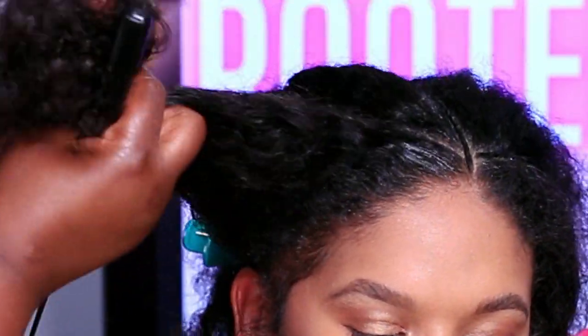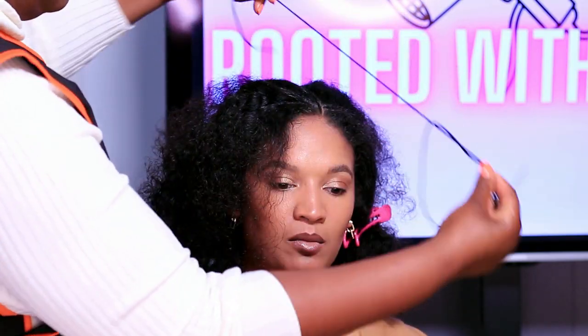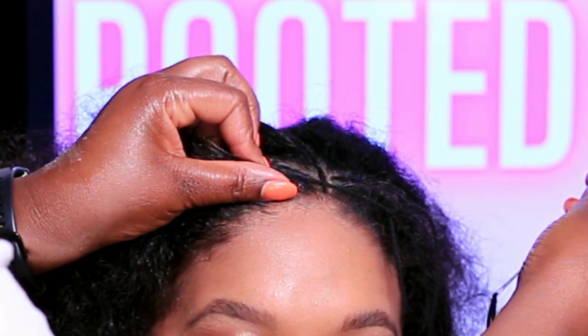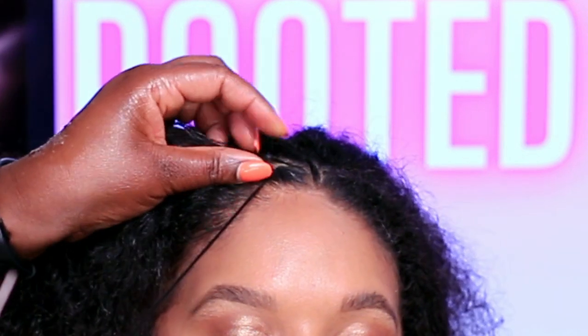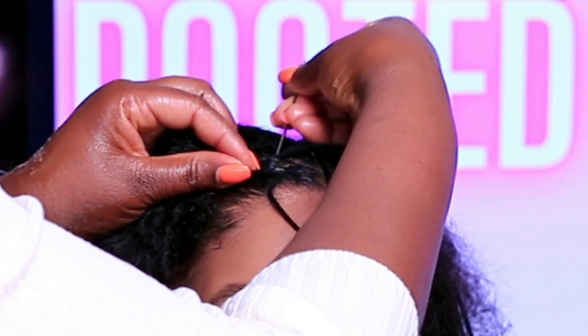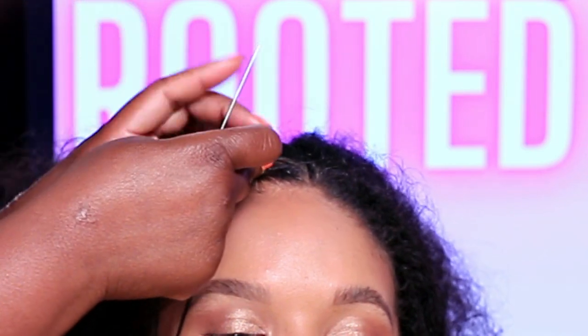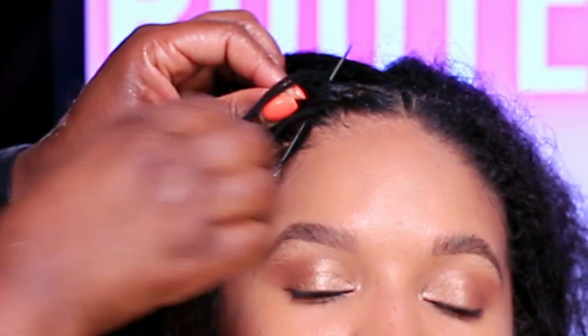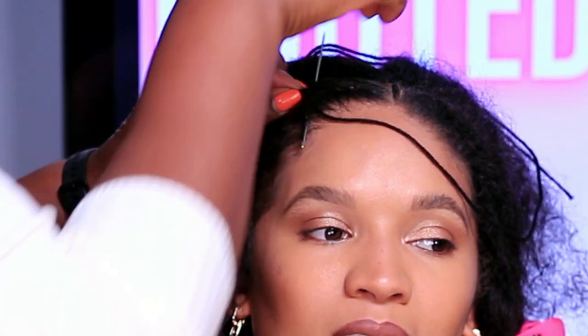For the front, I'm just applying some gel and making sure the hair is as detangled as possible before I put in the thread — it makes my life so much easier. Today I'm using the back of the needle to show you another way of doing it, because you can also just use the back of a needle. Actually, when we were growing up we didn't have access to these big needles, so we used a small sewing needle and had to use the back of it so no one gets hurt. I put the other end of the thread inside the hair, cover it, then start putting the needle in from one side of the section to the other — the thread creates a loop and that's what holds the hair down.